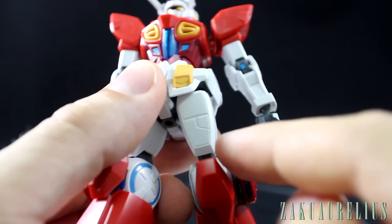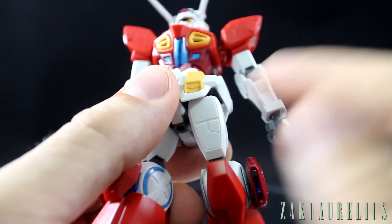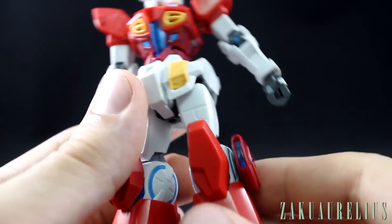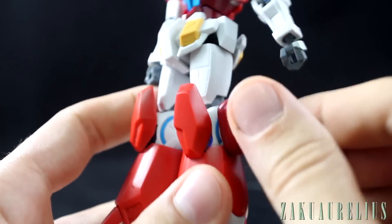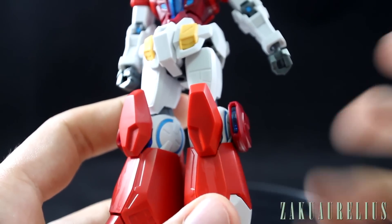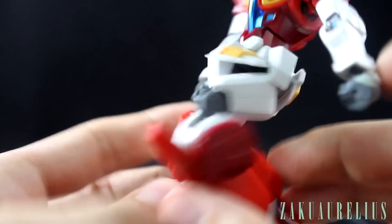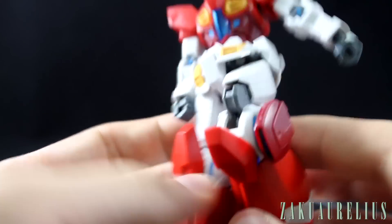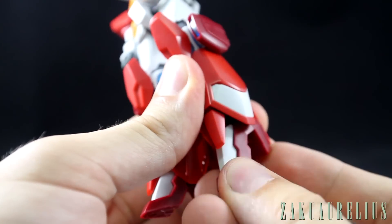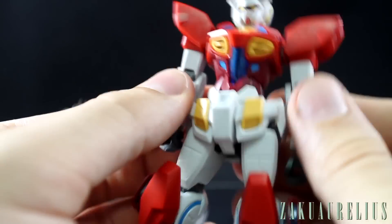The other thing I don't like is the look of the front of the thigh — those panel lines are odd. Some people compare it to the Turn A, but the Turn A looks great with its panel lines. These just look weird, like some unnecessary design element to break up the space. These parts on the side also rotate but I don't really love them either. The knee has a very nice double-joint bend — more than 90 degrees and as much as you'd want. The ankles give you everything you'd want, though nothing spectacular.